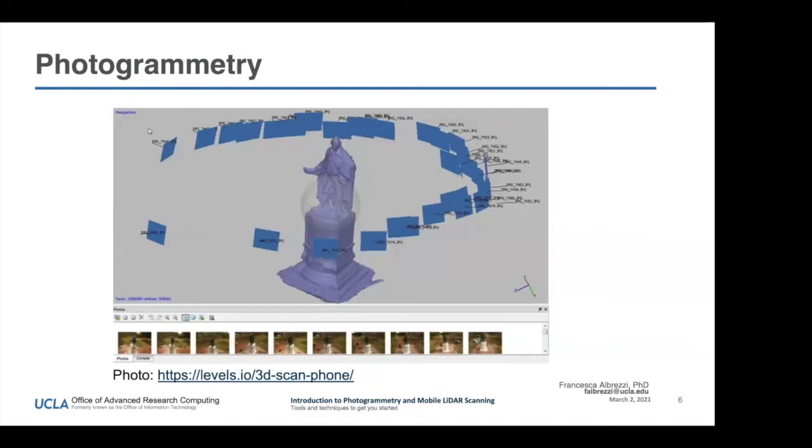So your model will improve the more pictures that you take and the better camera equipment that you use. However, you can get some very useful captures with a camera phone, which is what I'm going to show you today. Also, it's worth noting that the higher amount of images and the greater their quality, which is usually reflected in their file size, the more time it will take for your model to render, and the heavier or the bigger in terms of file size your model will be.